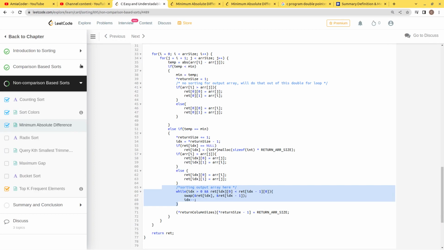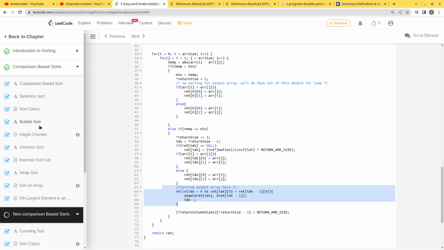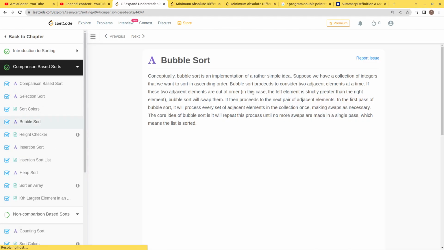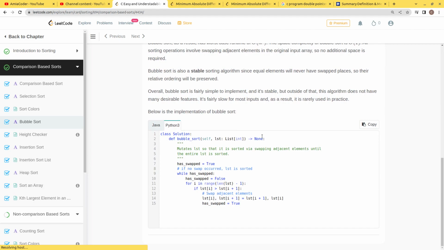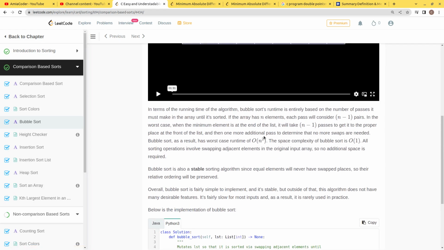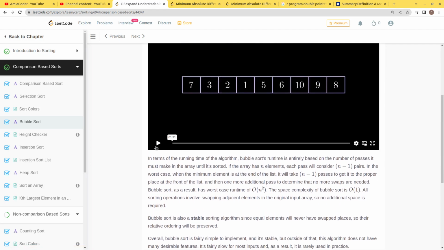Let me see what kind of sorting is better for that. Bubble sort.